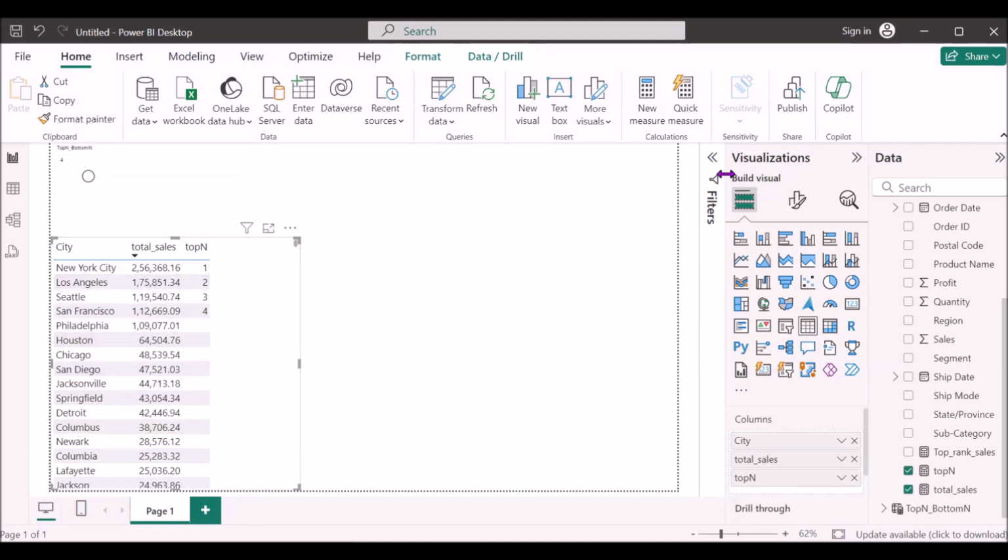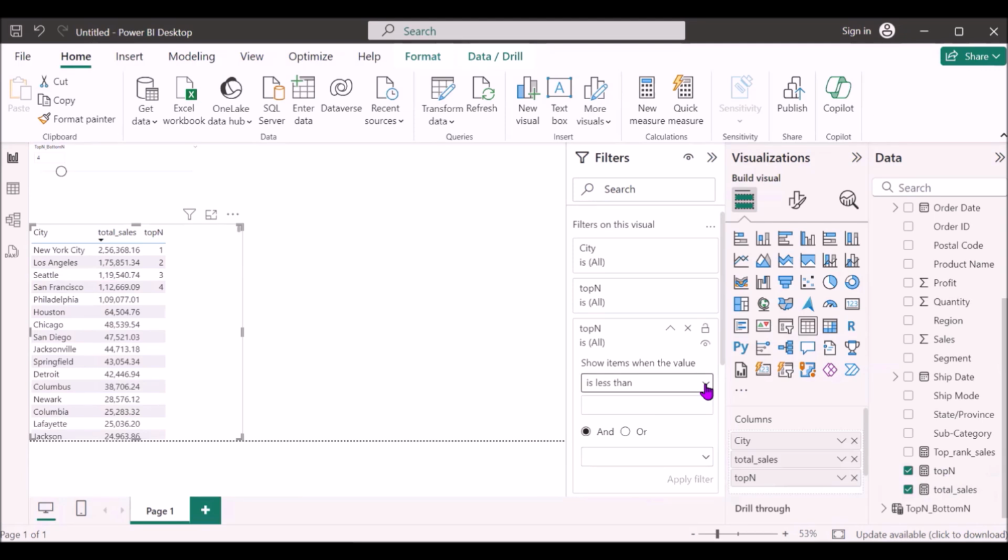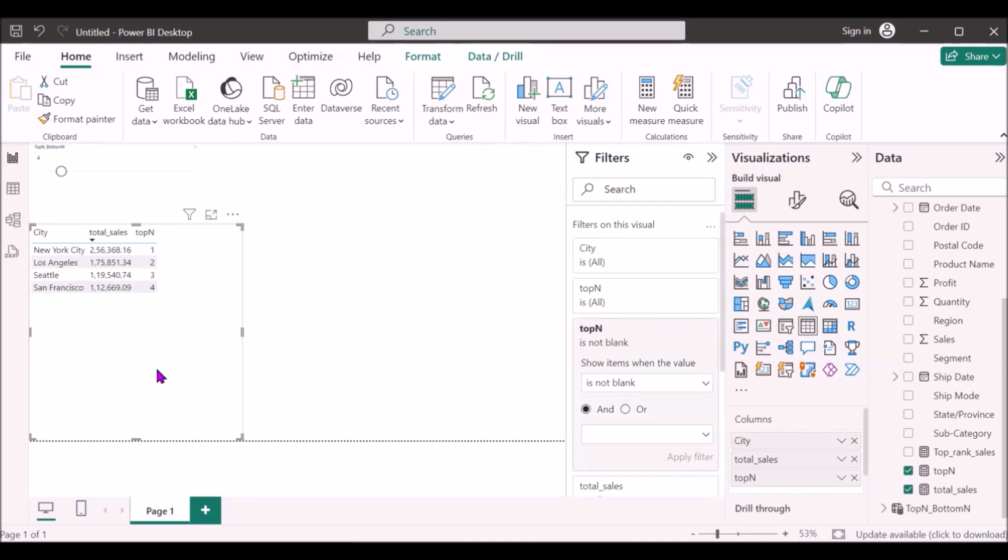I will use top N inside the filter, and it should be is not blank. Apply. So we will be able to see only data based on the selection. One, top N is done.